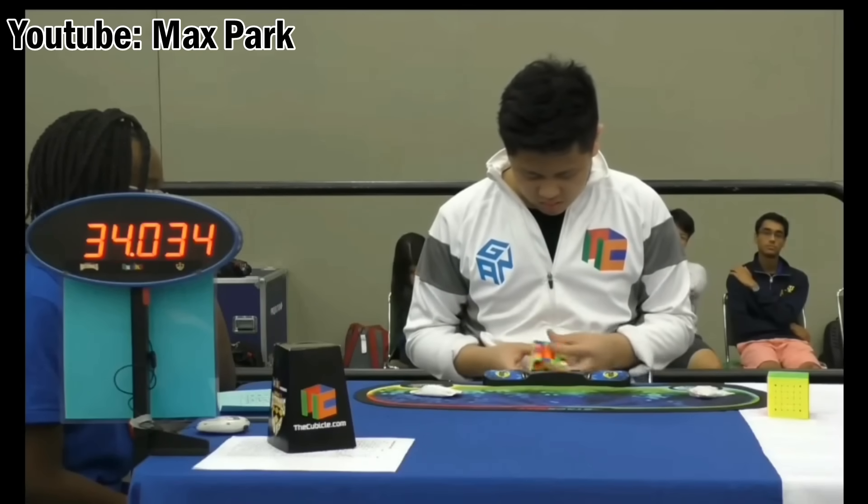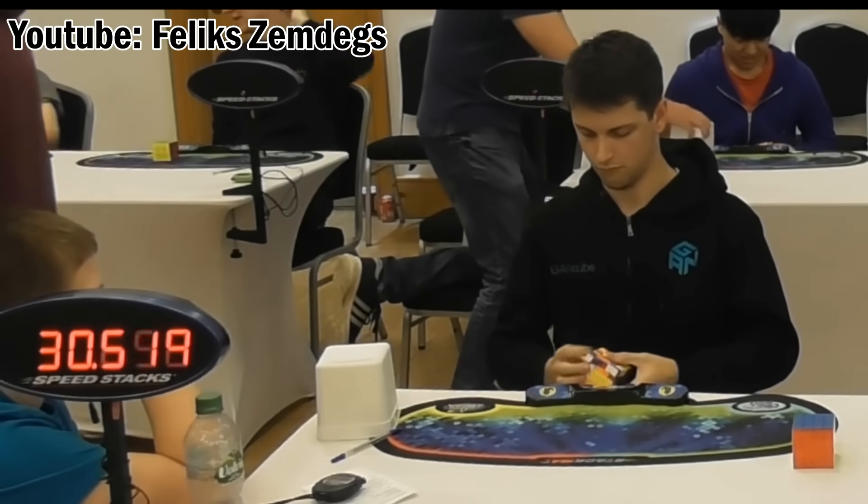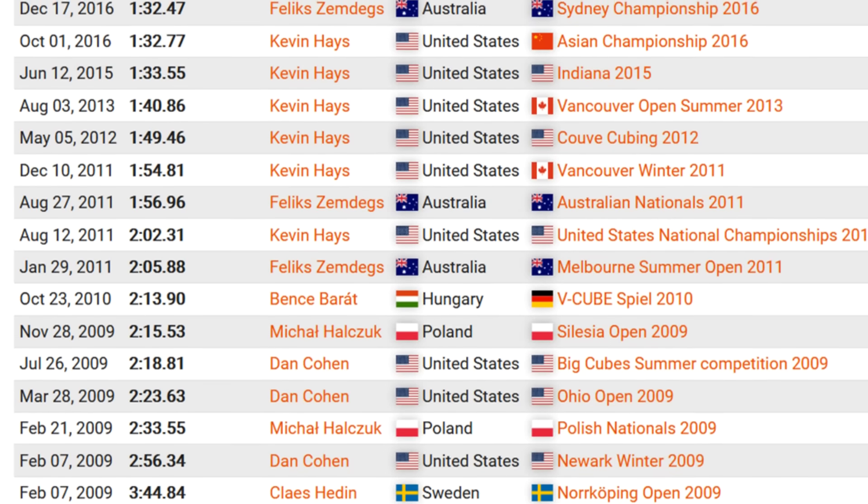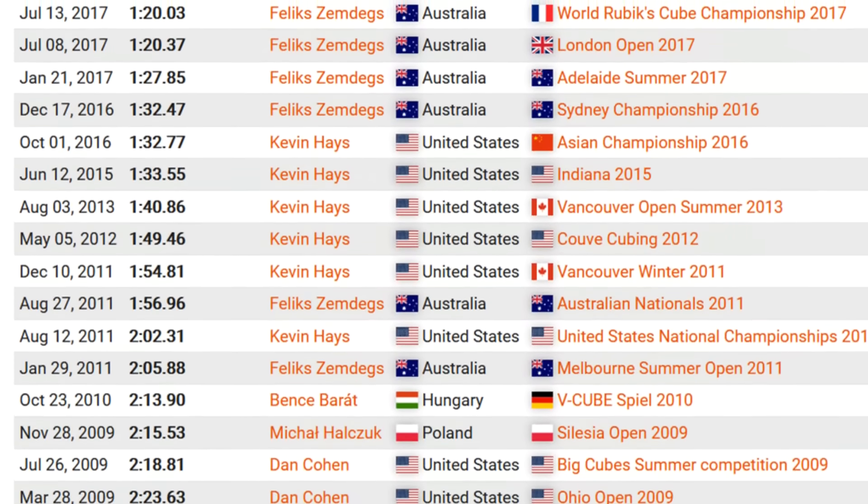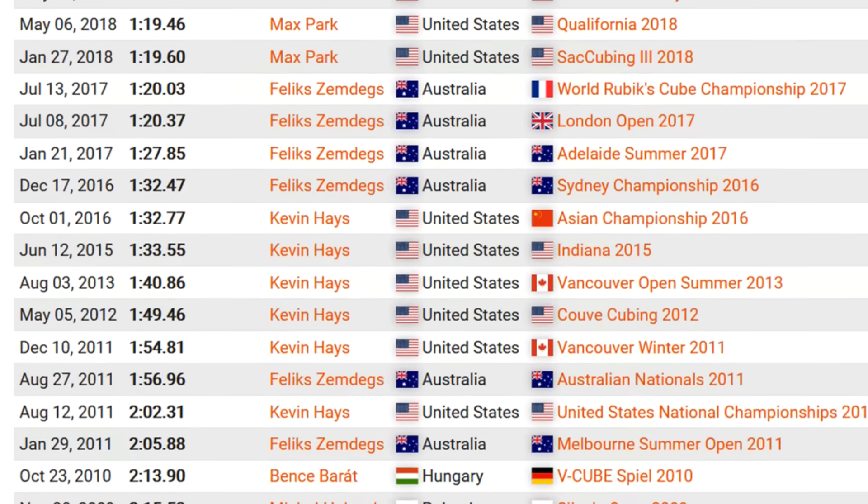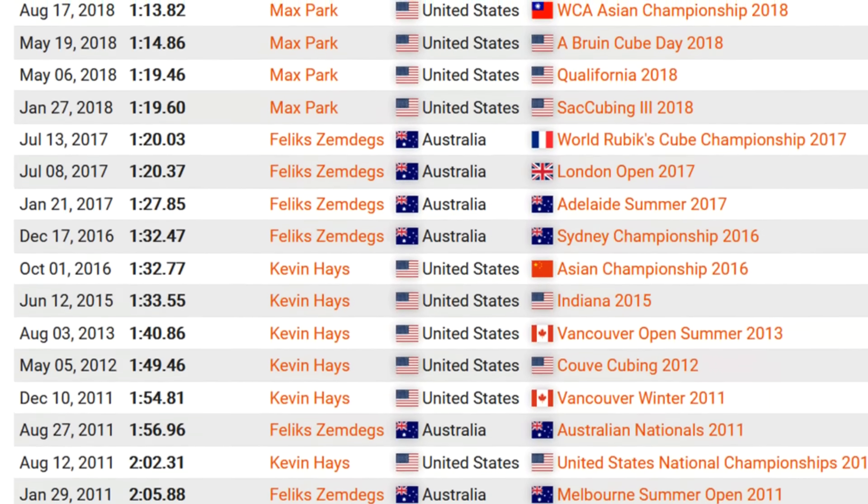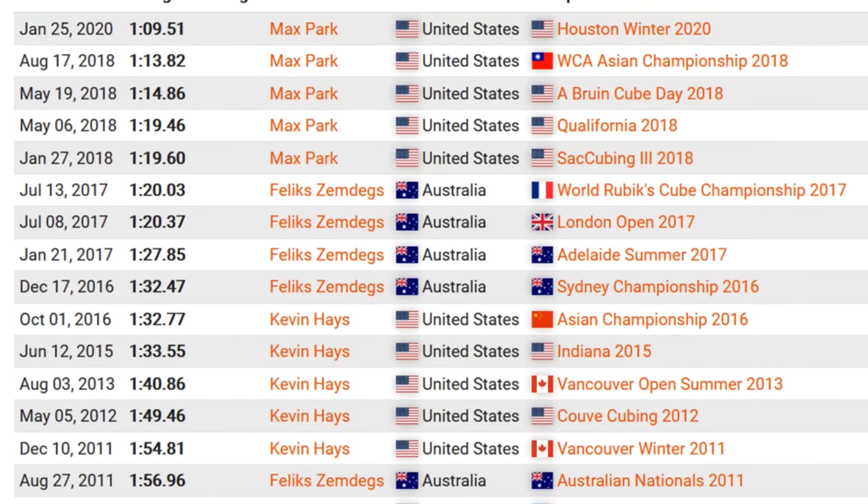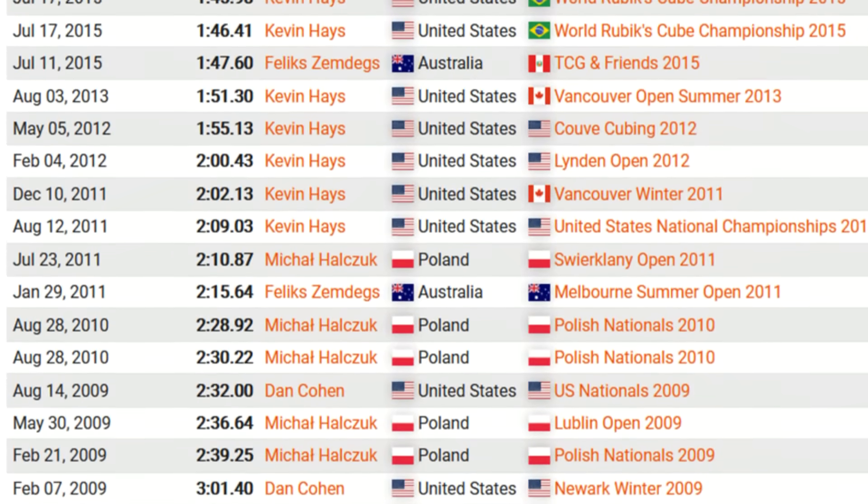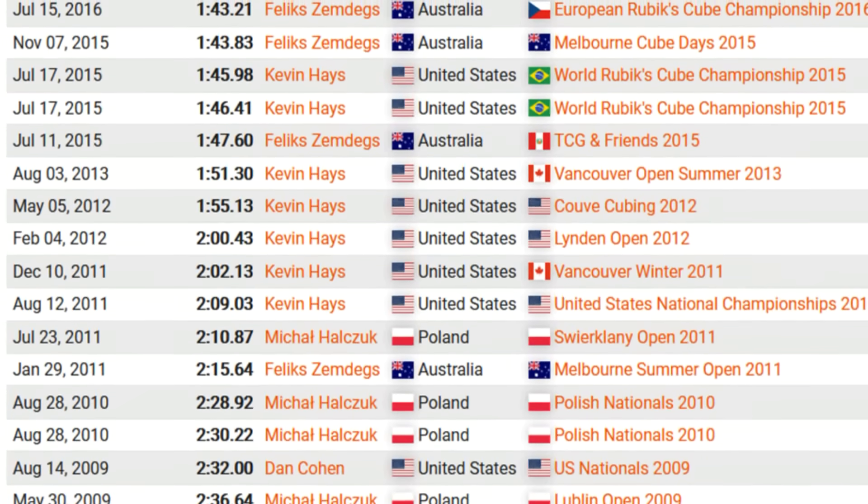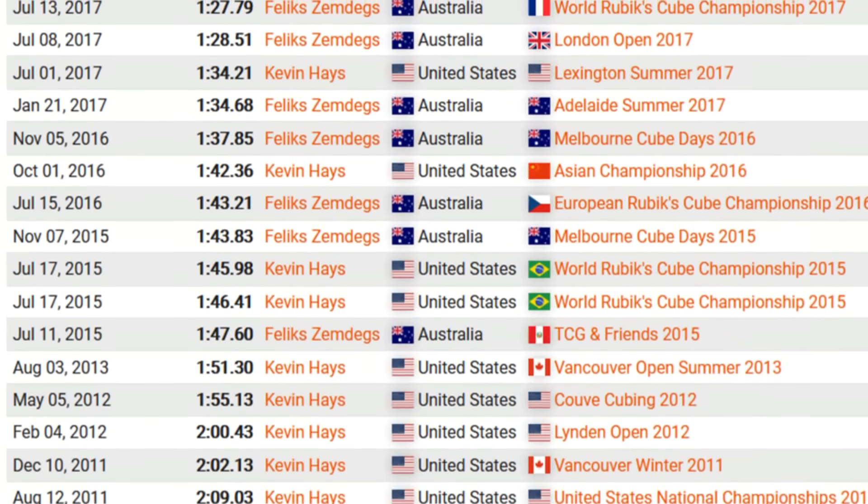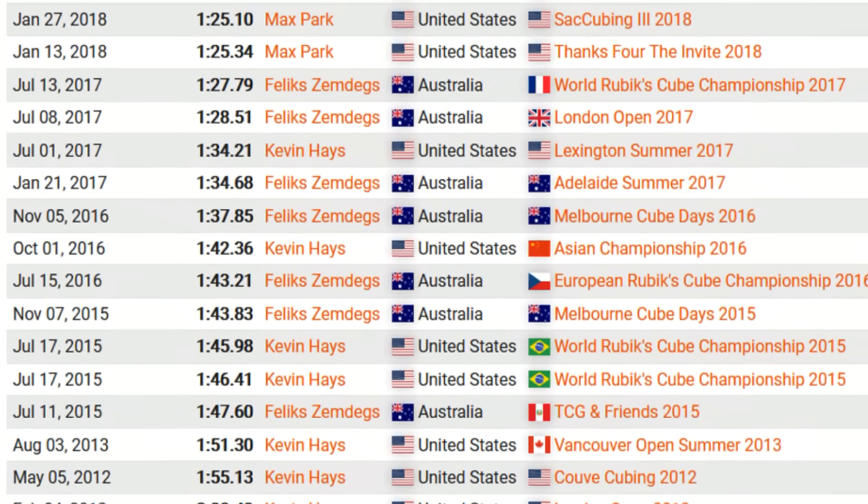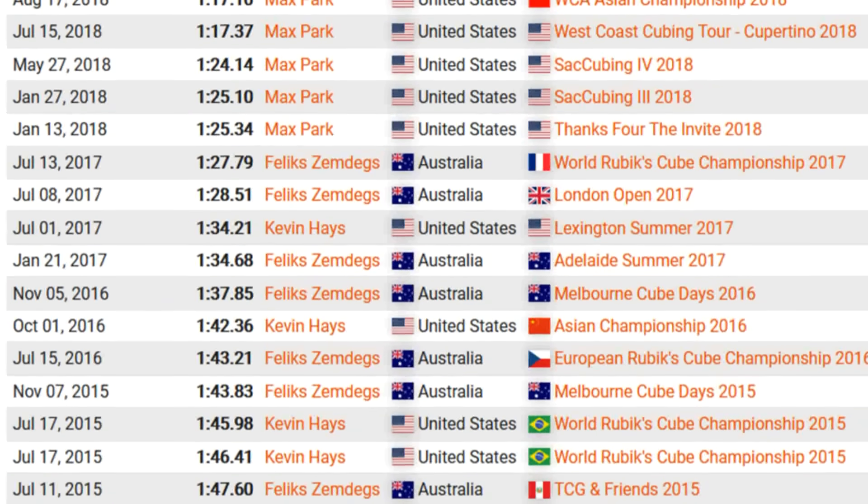Nowadays, turning on a 6x6 is more limited by your ability than by the Cube, which is just unbelievable considering where it all started. And you can even see this in the 6x6 world records over time. The 6x6 solving method is actually quite simple and hasn't changed much over the decade, but the world record has improved drastically from over 3 minutes down to only 1 minute. Obviously, this is not just the Cube hardware, but also some amazingly hard-working and talented individuals who have practiced for years to set those records. But without all these advancements in Cube hardware, these times would simply not be possible.